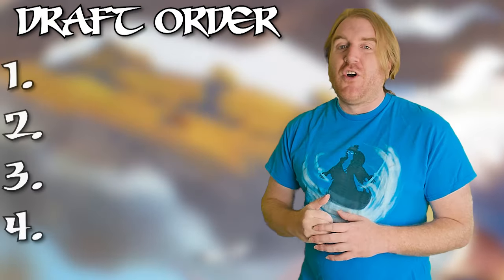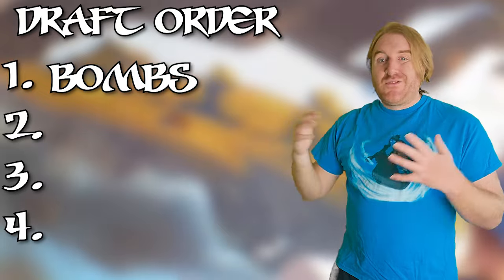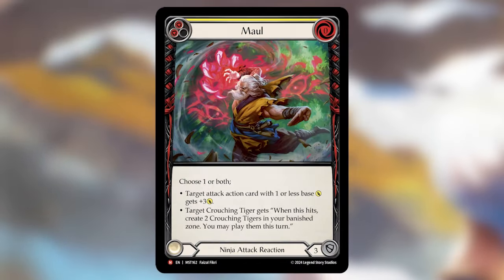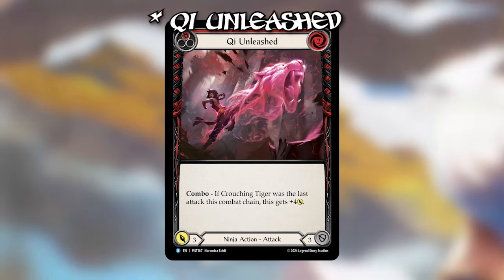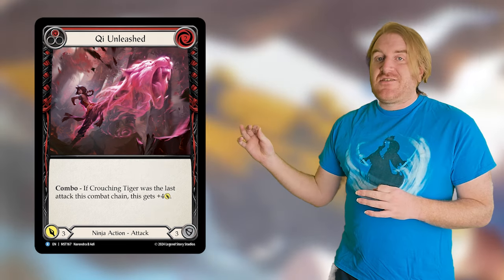So now let's go over where we should be drafting our cards. Highest priority is going to be the bombs. This is Tooth and Claw, this is Maul, this is Chase the Tail. These are all very, very good cards. But Pouncing She is also a bomb and is a rare instead of being a majestic. If you can see this early on, pack one, pick 2, that's a good sign that you should be ninja.